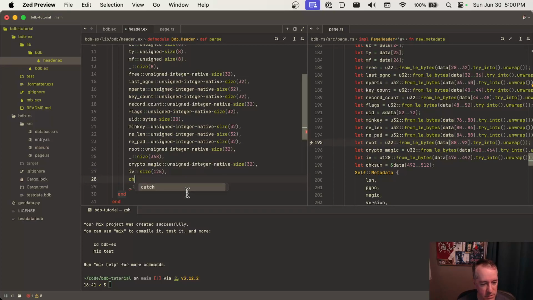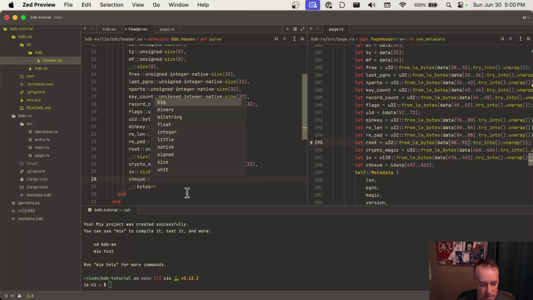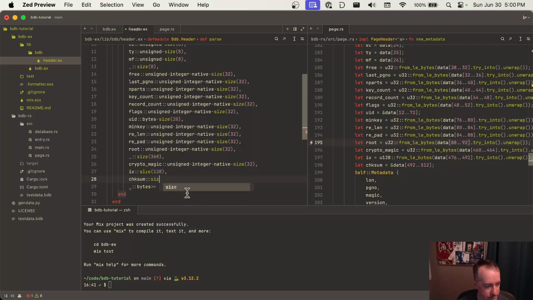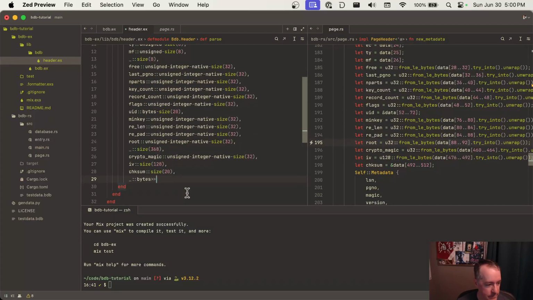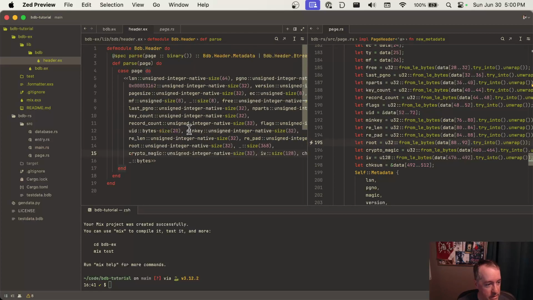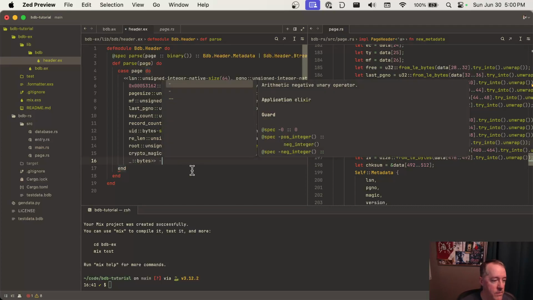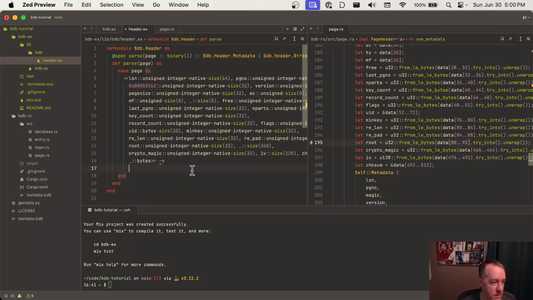And then finally, checksum is going to be 20 bytes. Okay. And it got rid of my pretty formatting. Okay, so then what we're going to do is we've pulled all this out. Let's go ahead and define, and I need to do this, right?